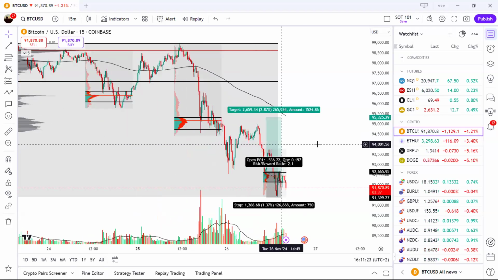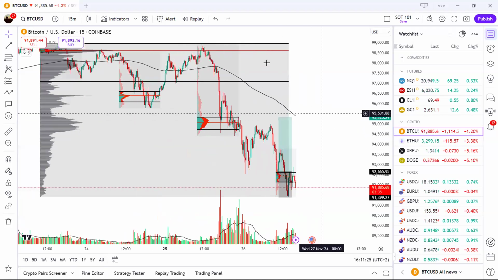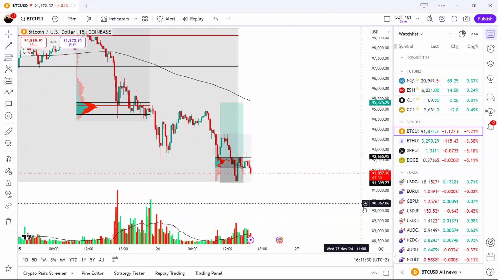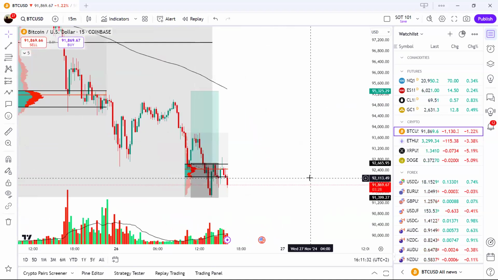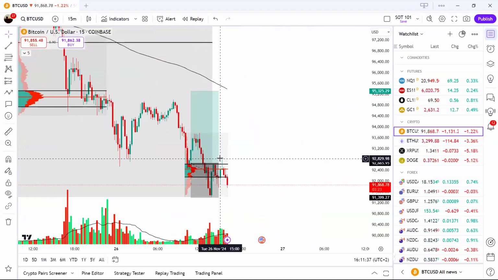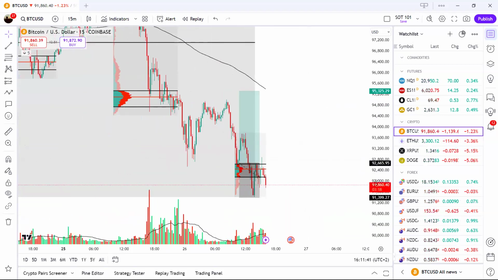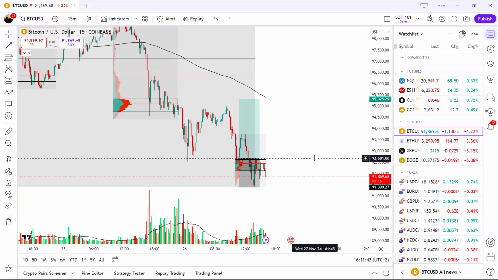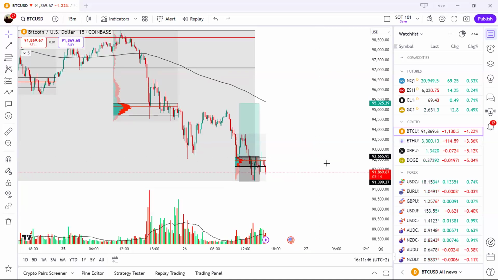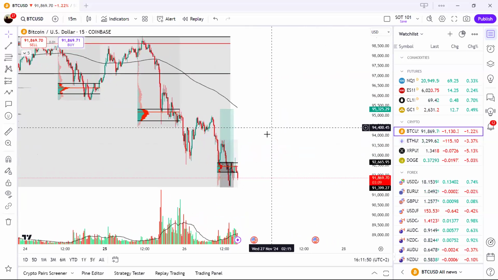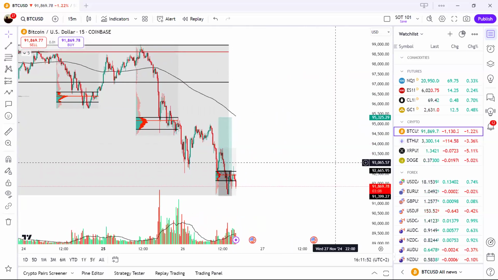Okay. So yeah, we pushed further away from this high volume area. I did not get stopped out on this Bitcoin analysis. I was super close. And when the market pushed back up towards my entry price, I closed my position at the entry price. So it's a bit of a break even, a trade in a bit of a loss, but it's fine. So yeah, I am seeing this as a loss.